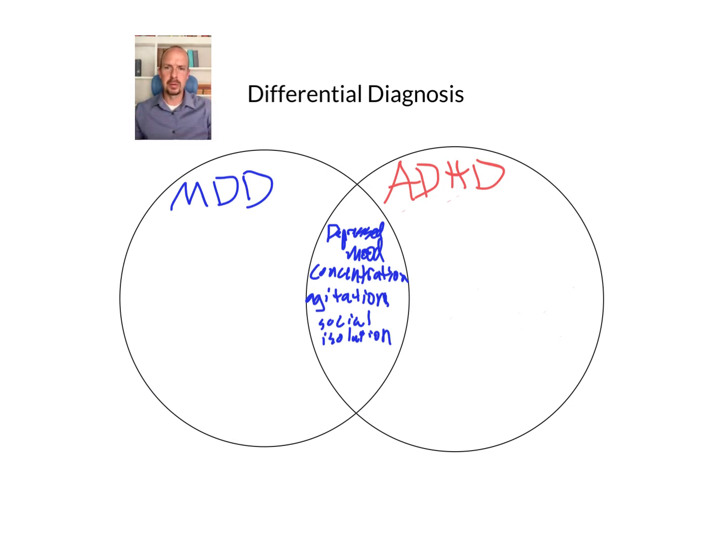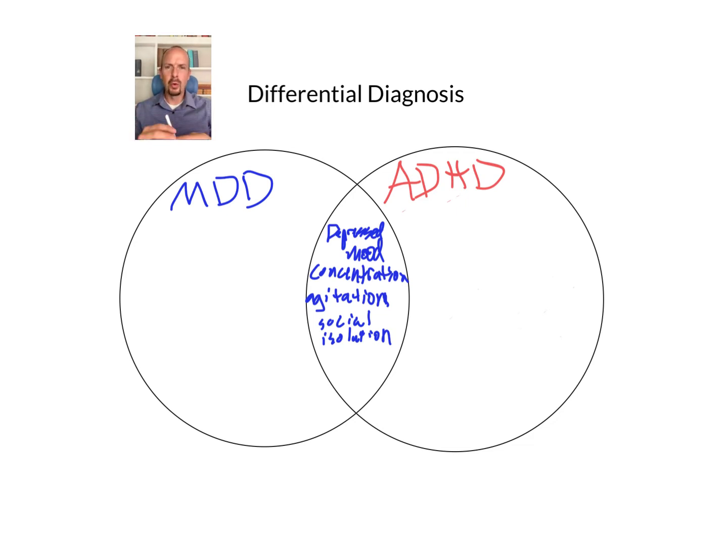However, and this is the exception to the rule, you really should read more in depth in the DSM as far as a differential diagnosis, because there are little tiny sentences, little caveats, that say essentially that although these symptoms overlap, if they're distinct enough and they meet the criteria for both diagnoses, you can give them both diagnoses. So it's a kind of misleading section when they list out differential diagnoses. It's always been my understanding that you use it to decide, okay, is it major depression or ADHD? And then you figure it out and move on.